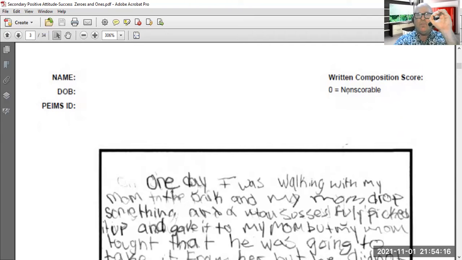So if one person put a 0, if you look at me in the picture here, and the other person put a 1, well, in all types of responses, 0 means unscorable for those 8 octopus reasons. One person can't say it's unscorable and one person gives it a 1. Either one of those is wrong. So they would throw out those 2 scores and they would have somebody else grade, possibly another reader, or maybe a manager of those graders would read it and give it a score.